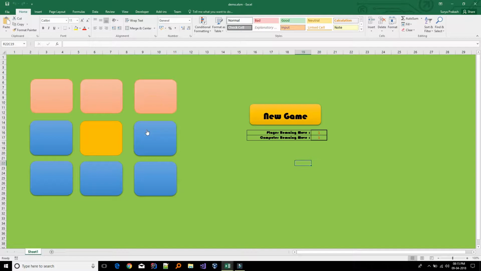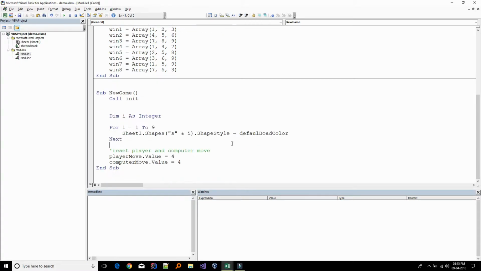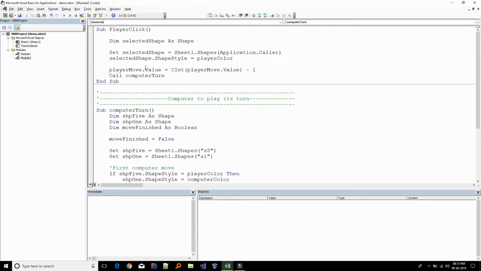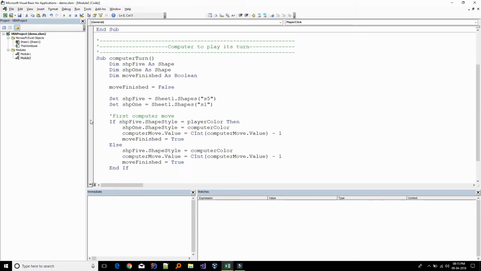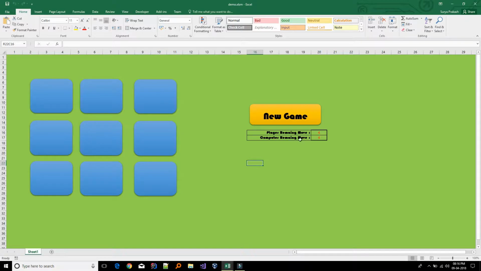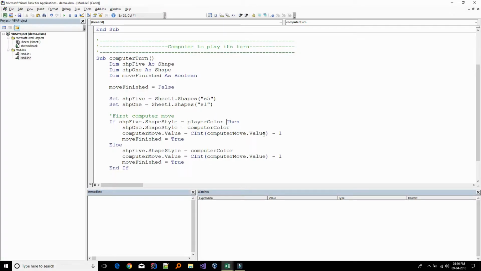Still I guess there is some problem in the user click. When we are clicking here, this is for new game initialize, user select, player dot value is equal to minus 1. It will come to the computer's turn. Here we need to say a new turn should be played when computer move is equal to 4.